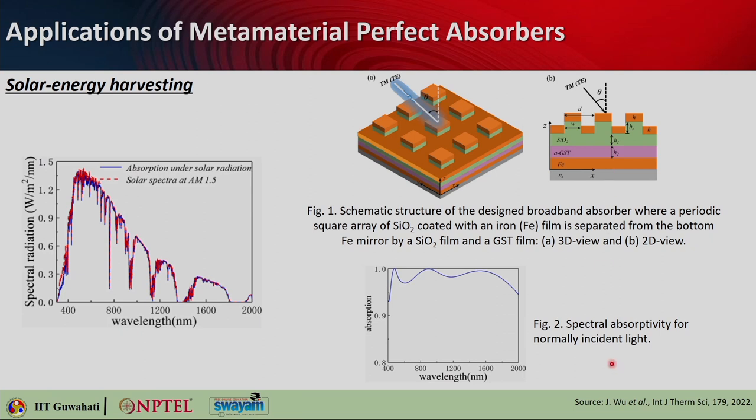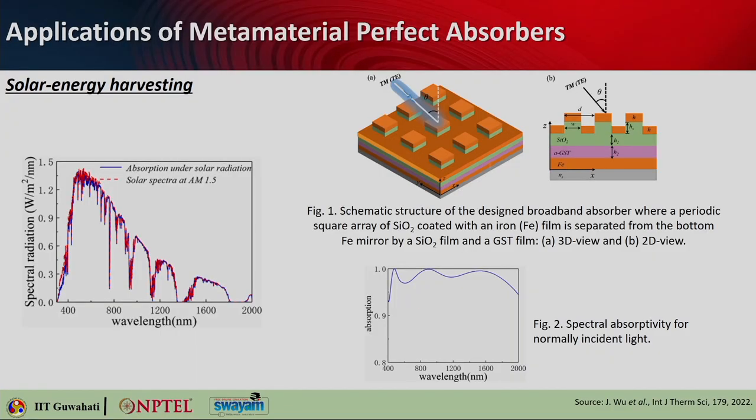Now if we tweak or redesign this structure, your aim would be to have a flat absorption line over this entire window, and the structures we discussed previously can give you almost 100% absorption over this band. Now the question is, why do we then need to design this one again if the previous structure gives us all that we need? Fabrication-wise, the previous structure is very challenging. It is a hemispherical shape with alternating layers of metal and dielectric, and you have to maintain the reducing dimension as well. In comparison, this is a much easier structure, and it can give you an average absorption of almost 90 to 95%. So in cases where you do not have the facility to fabricate those complicated structures, you can still be happy with this kind of structure.